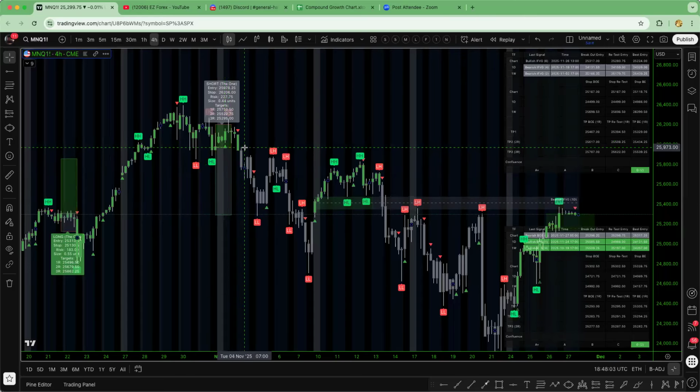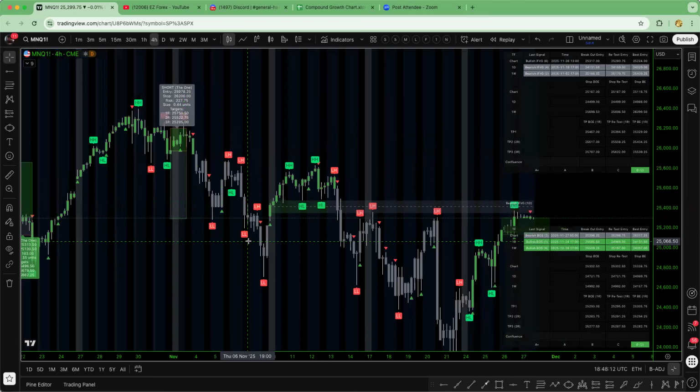If there's anything else I can add as time goes on, 100% I'll look into that. And maybe that will stop us from getting some of these wick outs and stuff like that. But it wasn't designed like that. I want people to know. So I'm flexible. Even with this, I still don't trade with a stop loss.